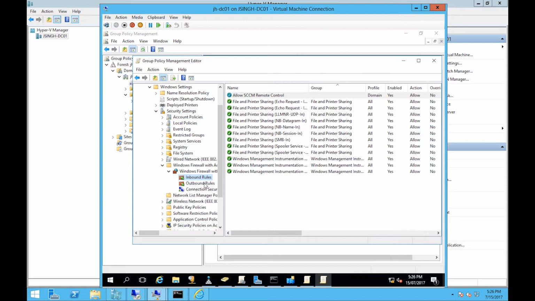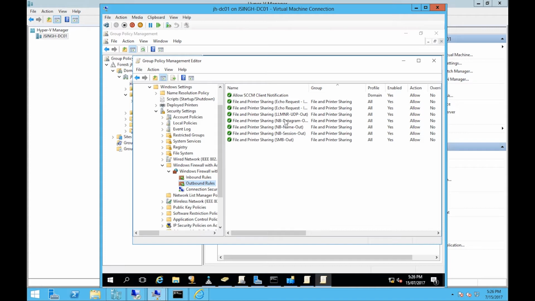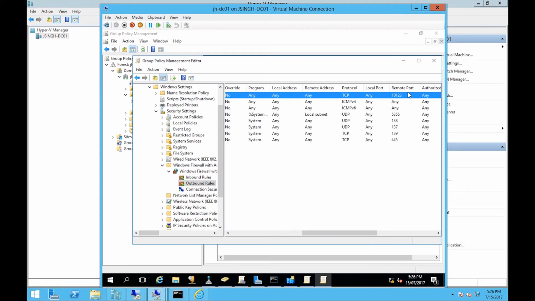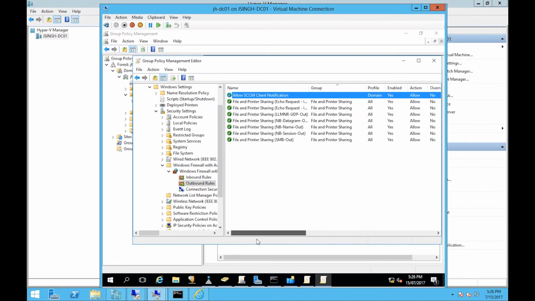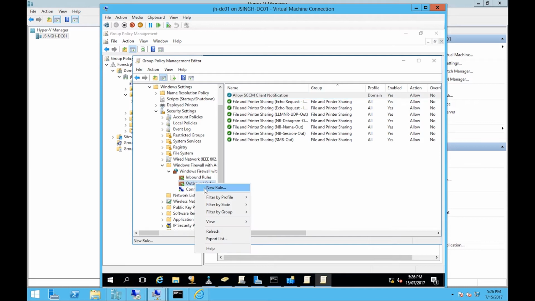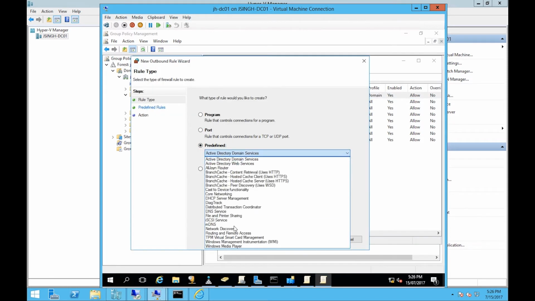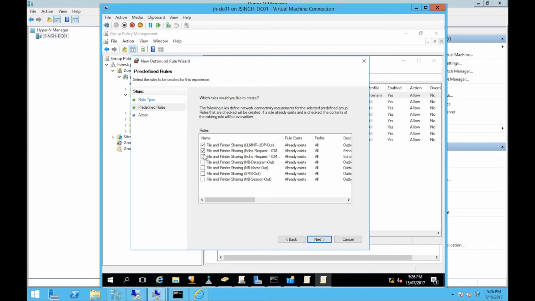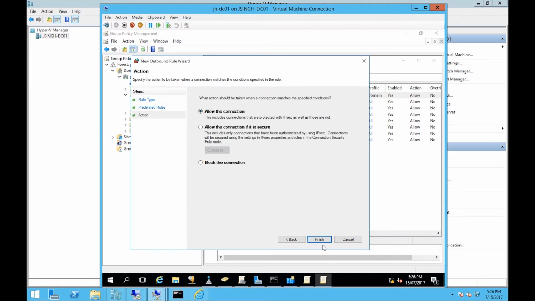In outbound rules, I have added file and print sharing, and I have also added remote port 10123. Right click, new rule, same thing, predefined, file and printer sharing, next, check all of these, next, allow connection, finish.